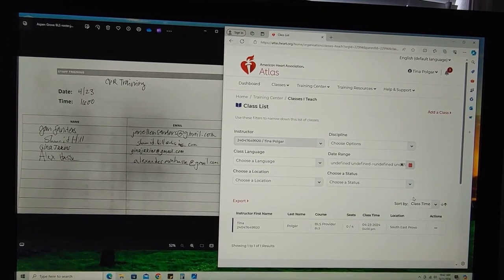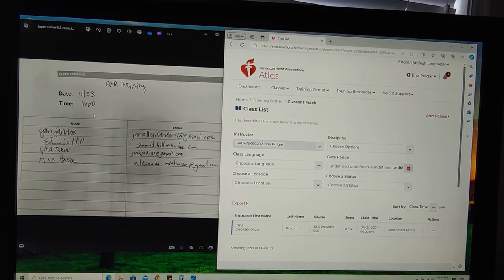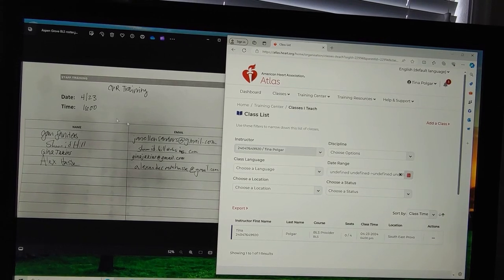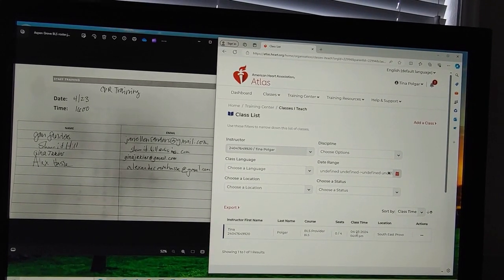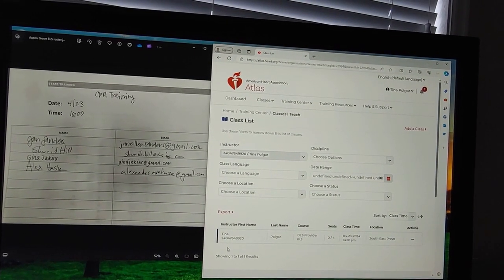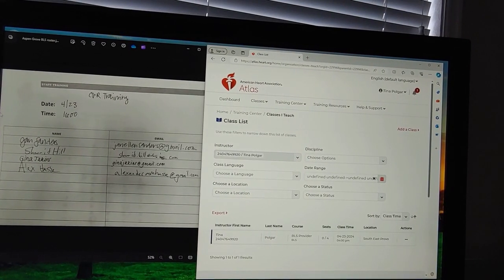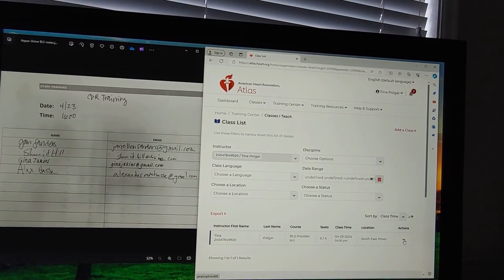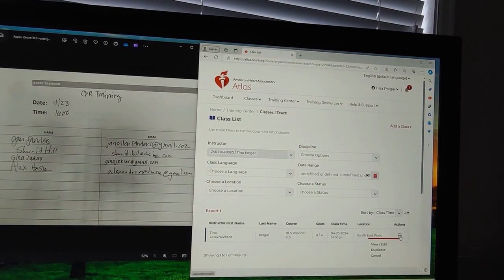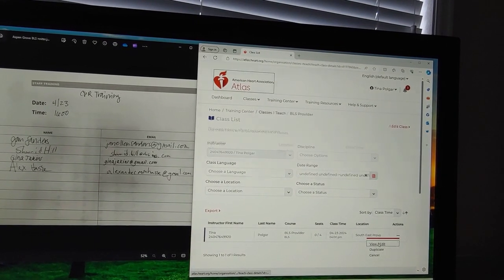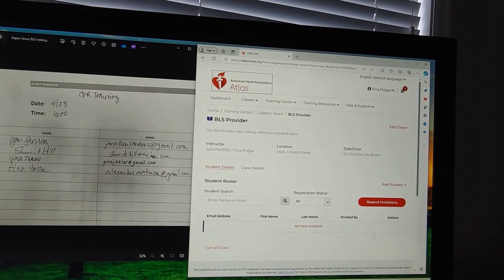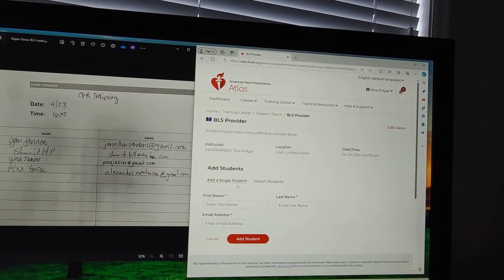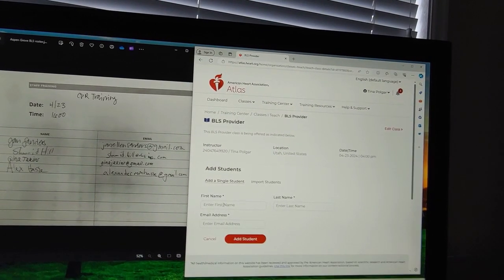So this is the roster from your class on April 23rd at 4 o'clock. So I changed the course date and time to match that, April 23rd, 4 o'clock. So we got 4 students we're going to input here. So you click on this little set of dots, and you go view edit. And then from here on this page, you go to add student. And this is where we start putting in their names and stuff.